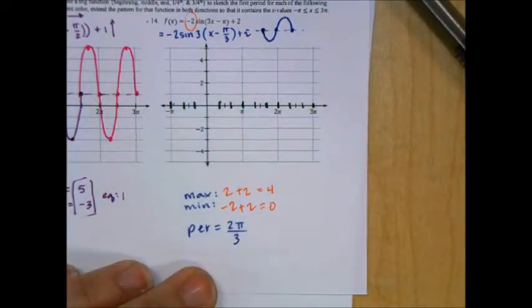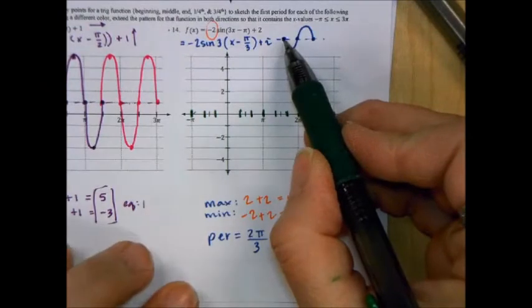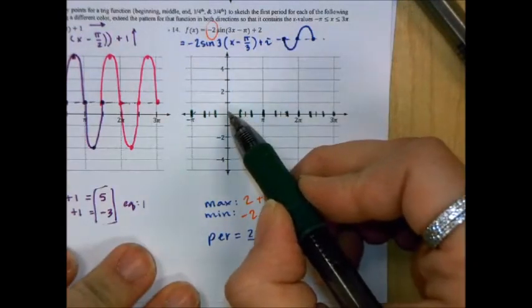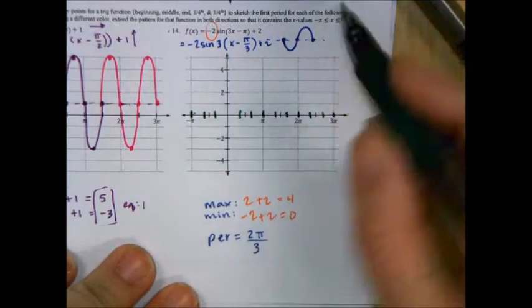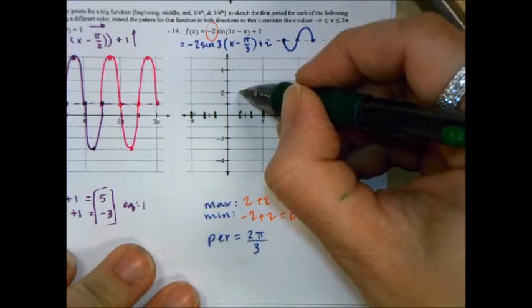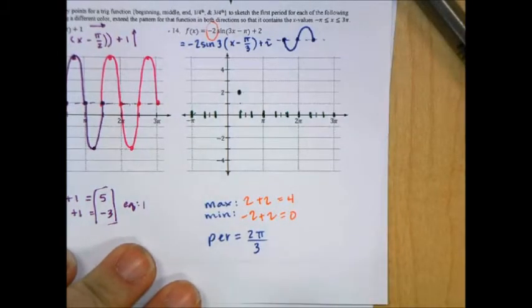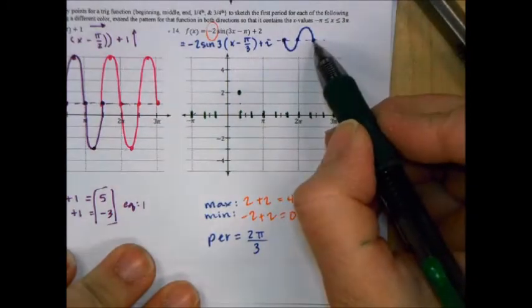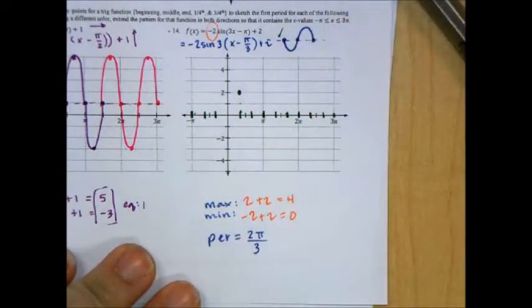Let's take that first point here, which usually starts on the origin. We're going to translate it pi over 3 right and 2 up. So from here, pi over 3 to the right and up 1, 2. So that's going to be our very first point. Okay. How do I get to the last point? So I always go first, then last, middle. Okay, first, end, and then the middle. I do the same when I graph cosine.